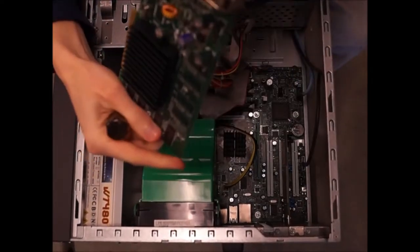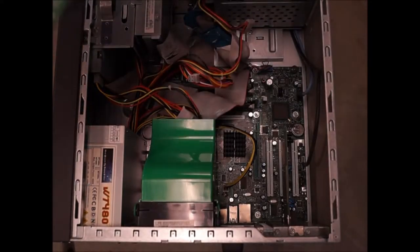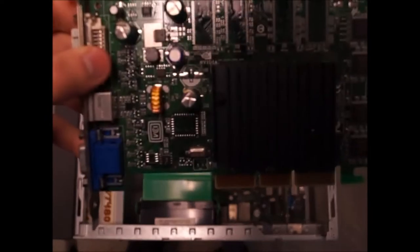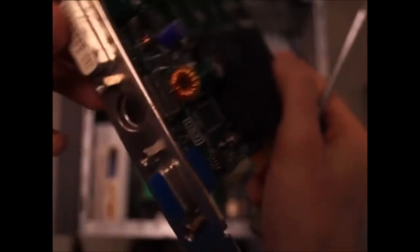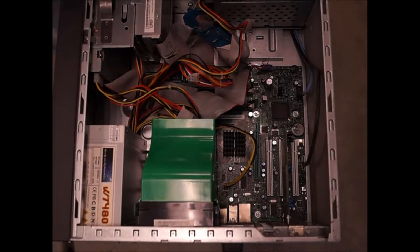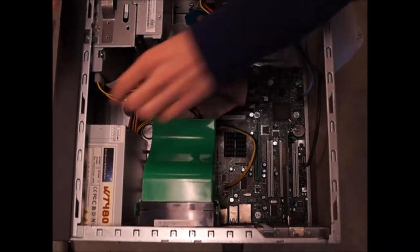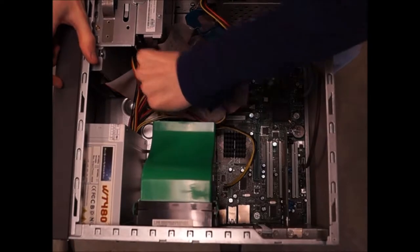Okay, let's take a look at this graphics card. This one here, blue. Let's see here, take a look. This is an NVIDIA card. Looking nasty, but this one may blow down. So let's put it off to the side. Let's unplug this stuff away here. Smell bad too.